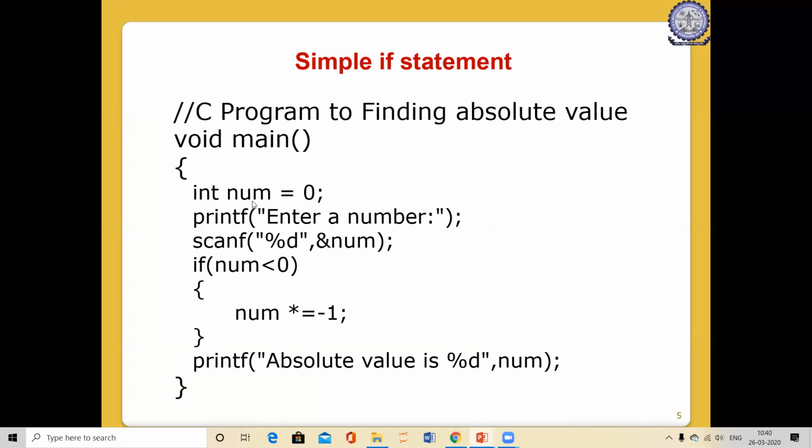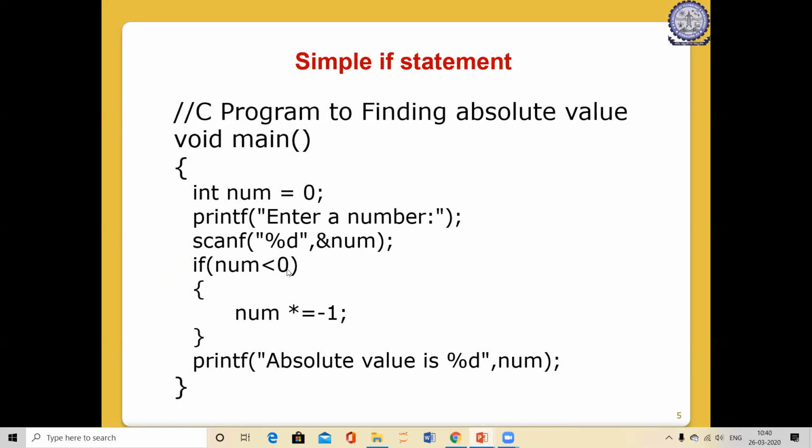So I've declared an integer variable num equal to 0. I've initialized it. Initialization is actually not required, but then I accept num from the user. Num is compared. I'm trying to check whether num is lesser than 0.